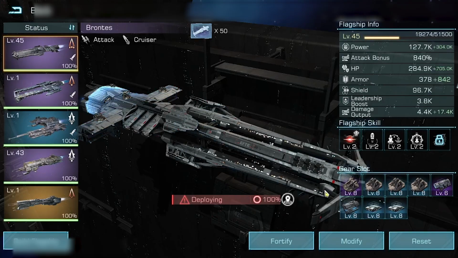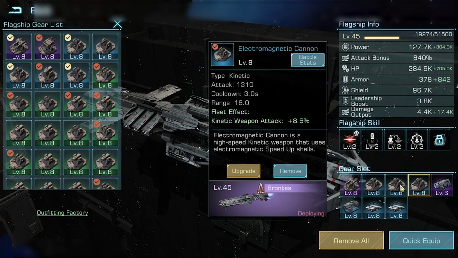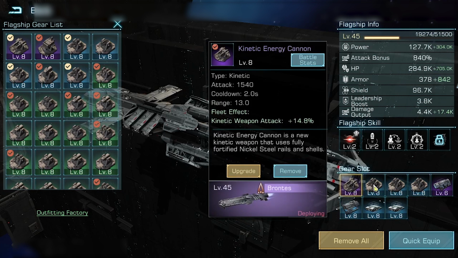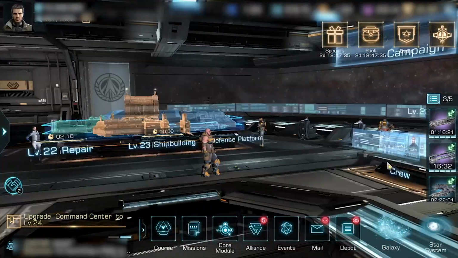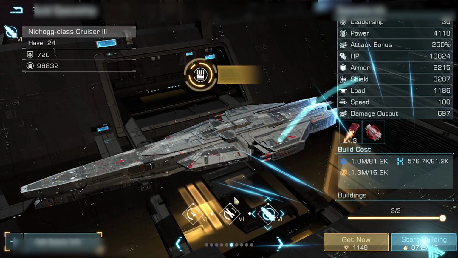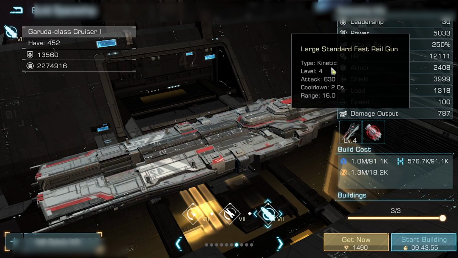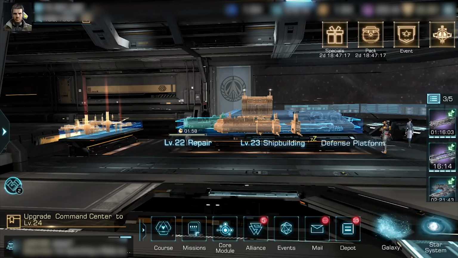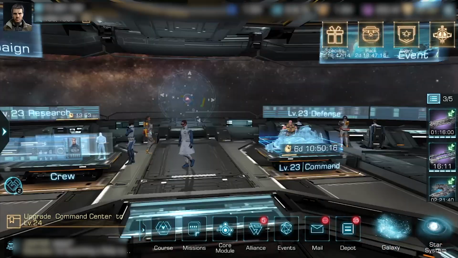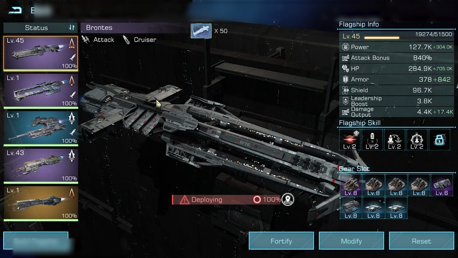Okay, how did I equip my Brontes? I did start before with kinetic weapons. As you see, still all of them are kinetic weapons. This is based on the warship you are using. So if you are using tier 6 cruisers, you should use laser. If you're using tier 7 cruisers, you should use kinetic. If you use tier 8, it's laser again. So check your fleet and look what is the main warship you're using, and then choose a weapon based on that.